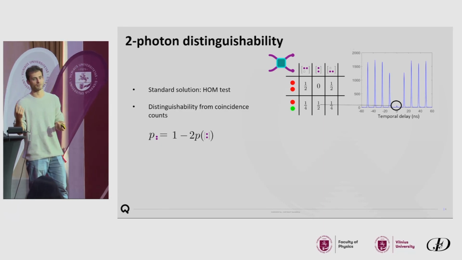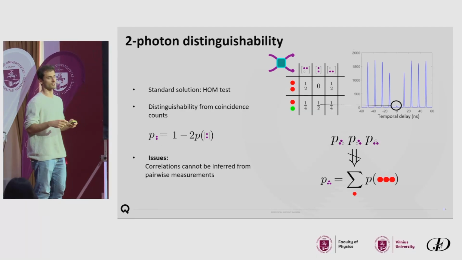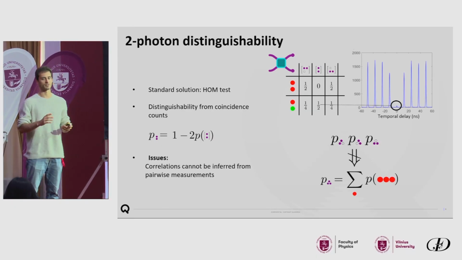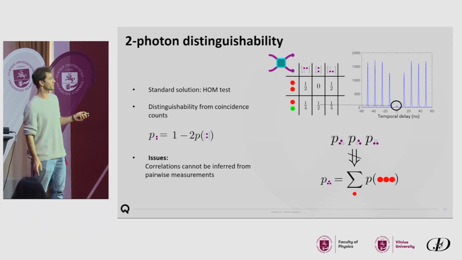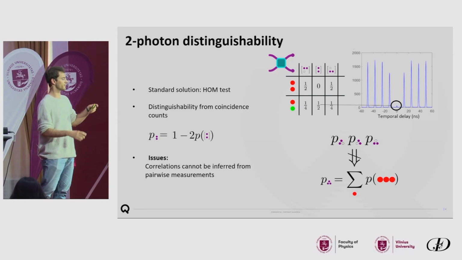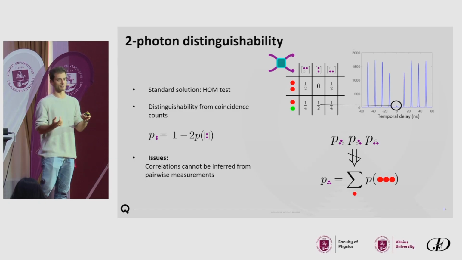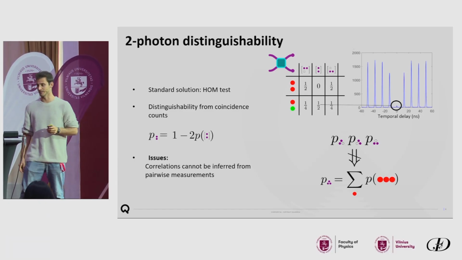However, this method of characterizing distinguishability has shortcomings when applied to a state of more than two photons. And the reason is entirely classical. It's classical correlation. Knowing when photons A and B are equal, B and C are equal, or C and A are equal, is not enough to infer when photons A and B and C are all equal at the same time, at least without further knowledge of their internal state.